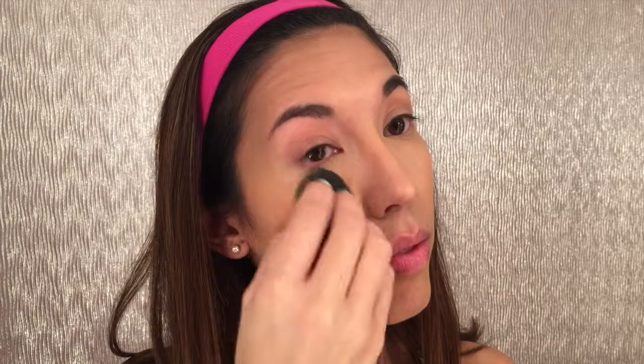And you can see already the difference in the highlight of the eye, the concealing of the blue. I have a lot of blue and purple circles under my eyes. It's really dark. So this orange helps combat that darkness. There you go.